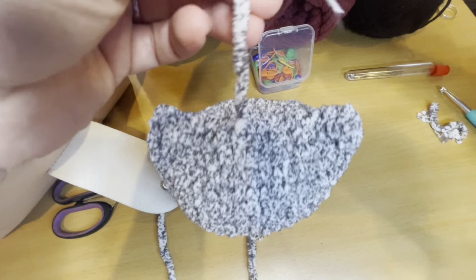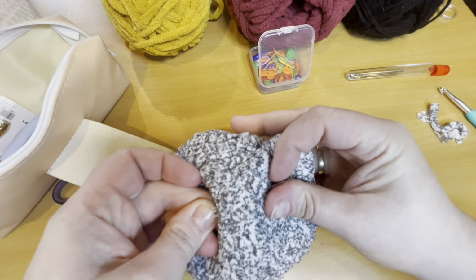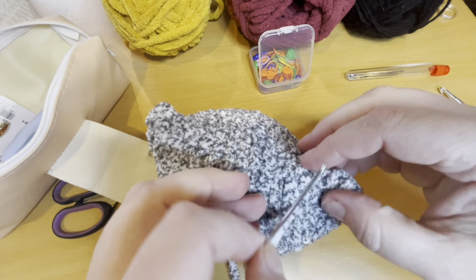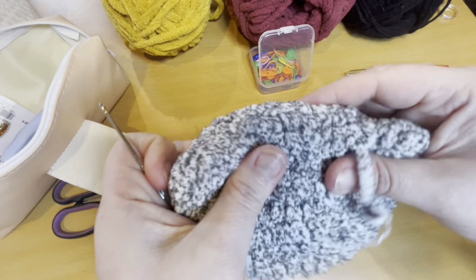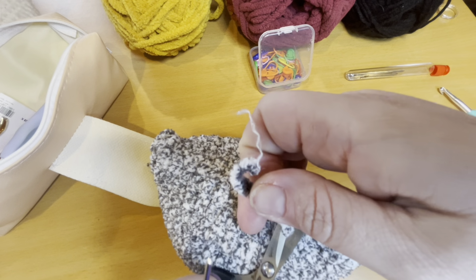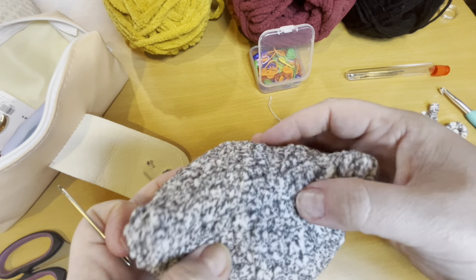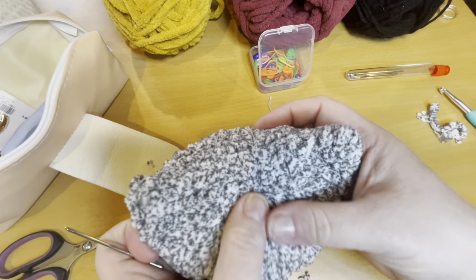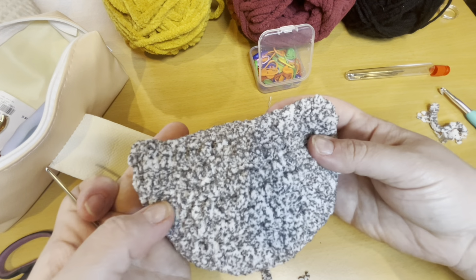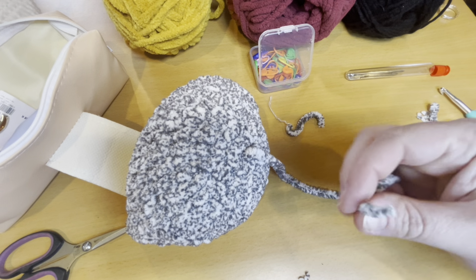Sorry if you couldn't see that. Neither could I. Then I'll go back in, go a bit further. Basically what I'm doing is I'm putting this end back into the chicken. And once I got far enough, I go, okay, that's good. Trim it off. And then once you trim it, you can see this yarn, the texture, the pattern, I can't even see where that went. But I will show you over here how we're going to hide these ends.